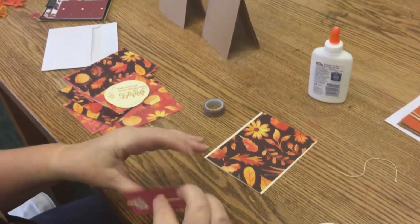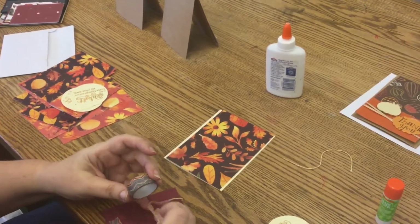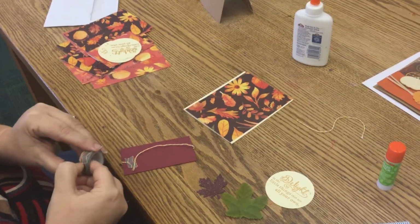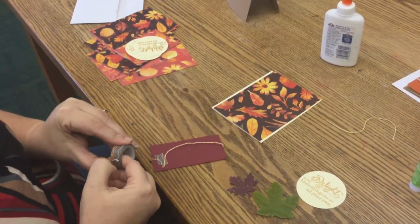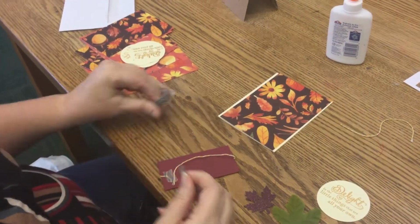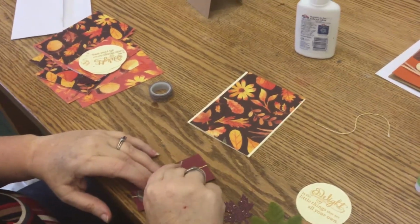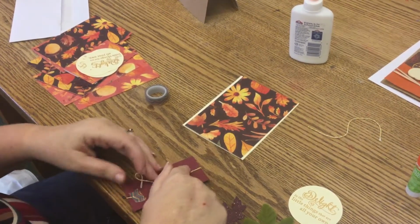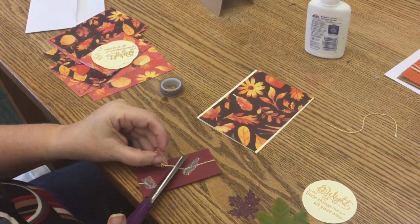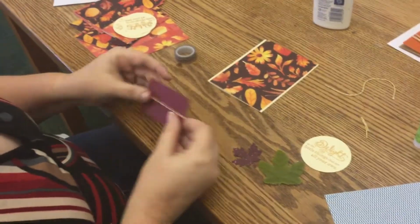So this is actually just going to go once. I just gave you extra twine to make sure you had enough. And I lost the tape again. There it is. Okay. Oops, I didn't mean to do that. So then I would stretch it out and I would tape it. So here's the back. If this bothers you, you can just snip it off, okay? So all gone.